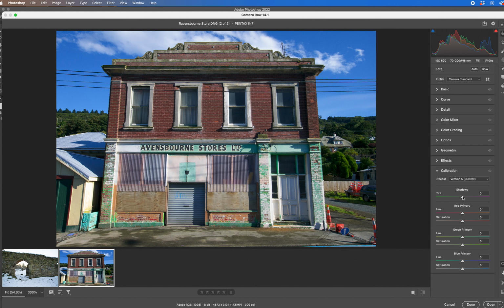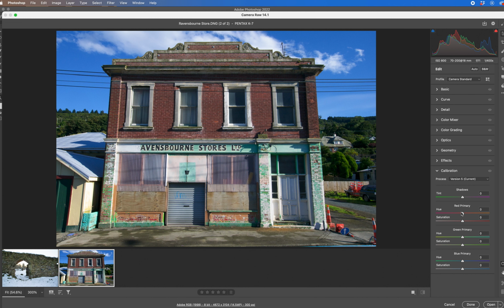Then below here, we've got, first of all, a shadows slider. This is useful if you've got perhaps a color cast over your image. This is going to particularly adjust the colors in the shadow areas. And we've got a slider that goes from greens to purples. We can perhaps see just about what that's doing by moving that. Then we've got 3 sliders for red, green and blue primary colours. And for each of these, they have their own hue and saturation selection.